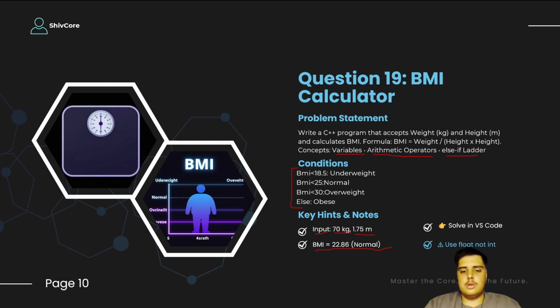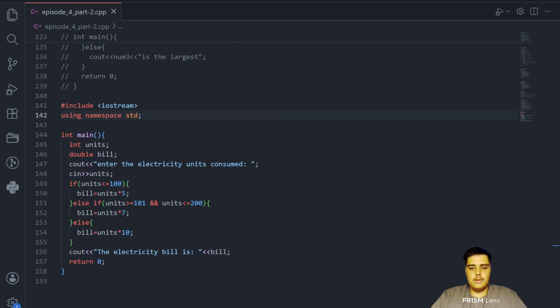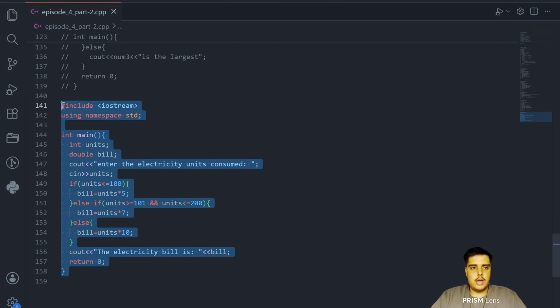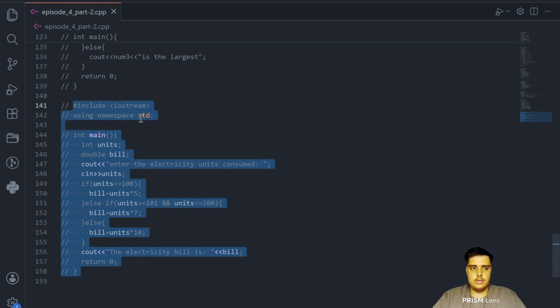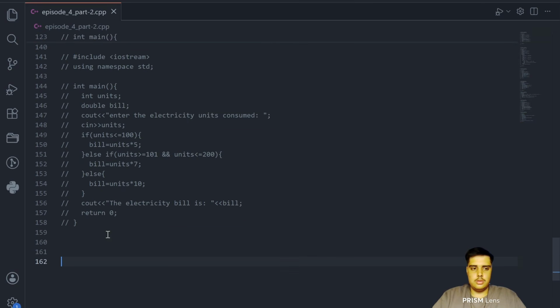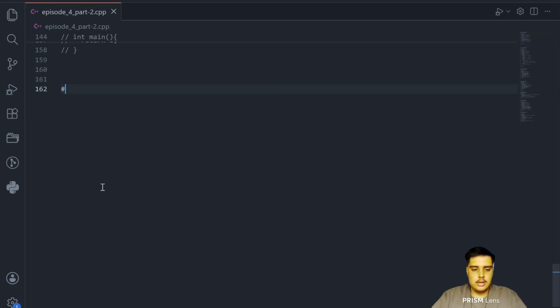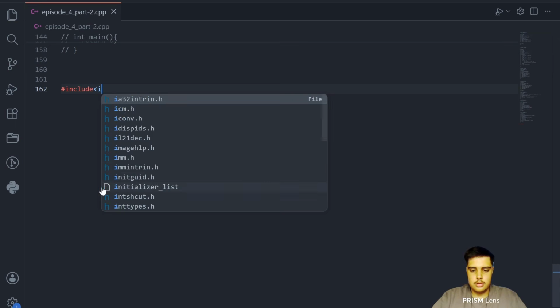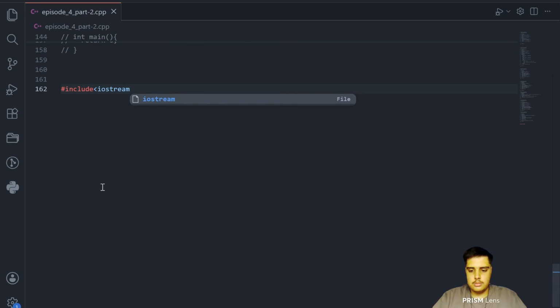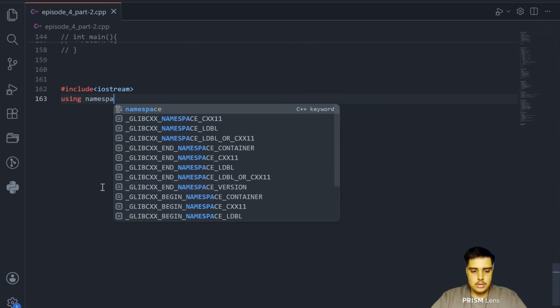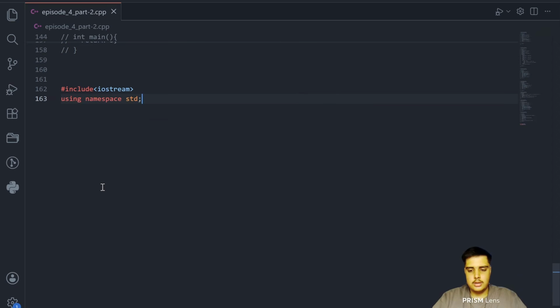So coming back to our VS Code, I will comment this, and next hashtag include iostream, using namespace std, int main.